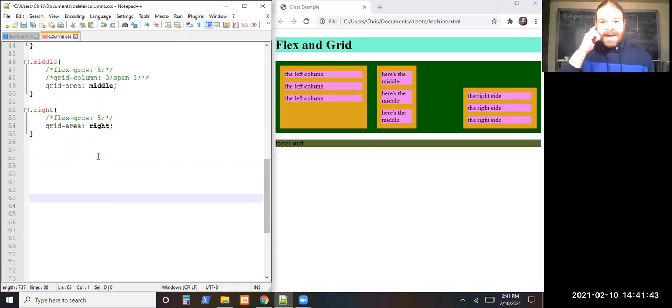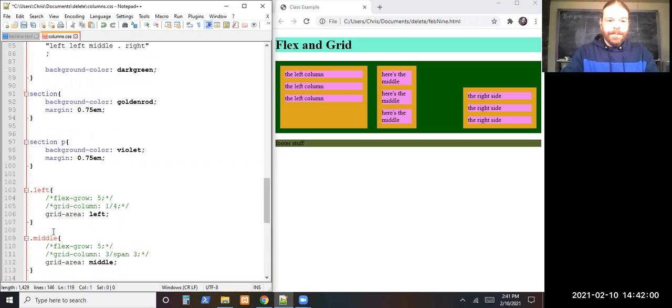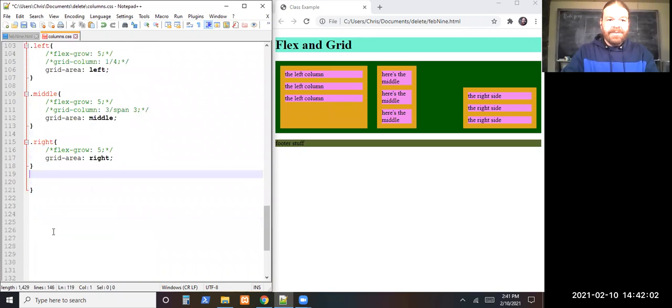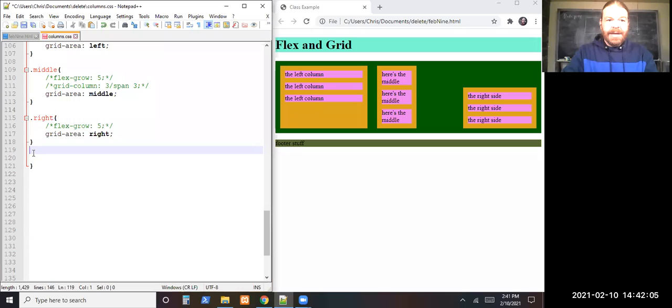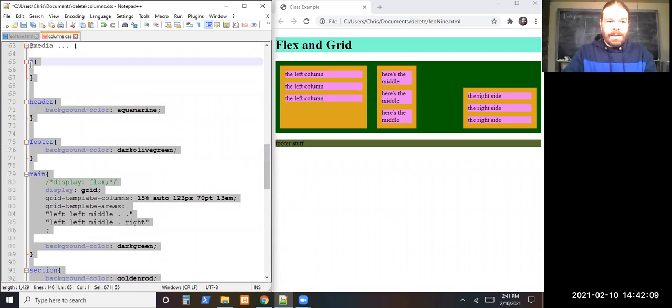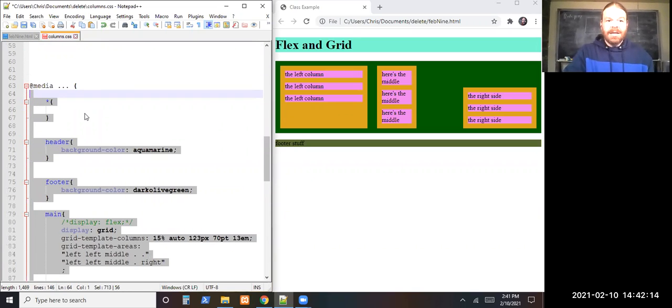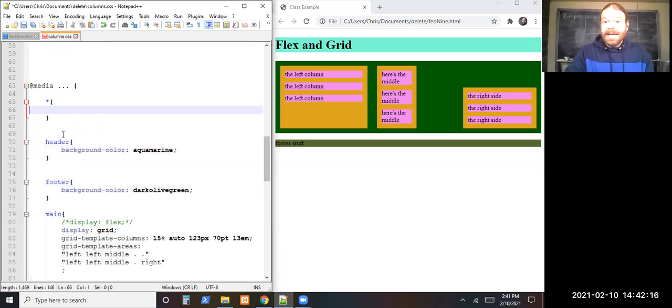Then I'm going to come down a couple lines and I'm going to add something here. I'm going to put @media. I'm going to come back and put some stuff and then some curly braces. And inside of those curly braces, I'm going to repaste a copy of all of that. And since it's inside of curly braces, I'm going to indent that to make that a little bit easier to see. Let's highlight all of it and hit Tab. That way it's indented and I can tell that it's inside of something.